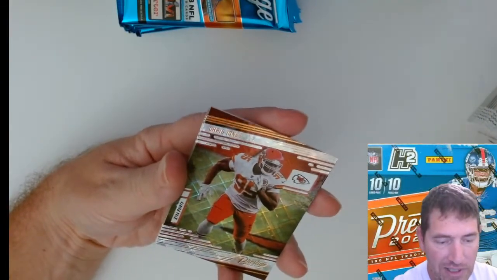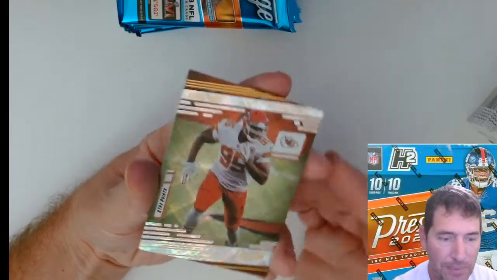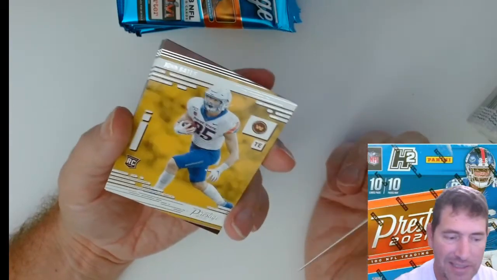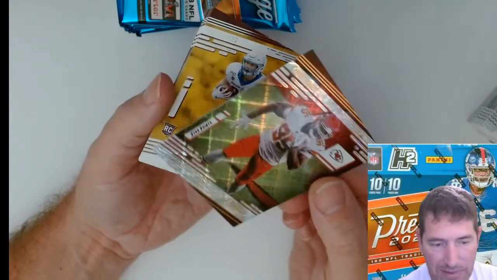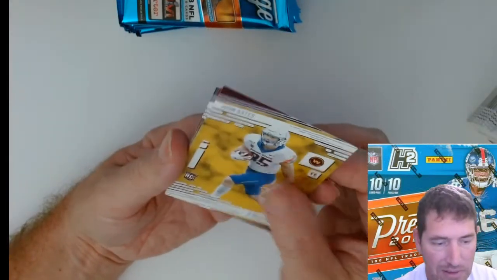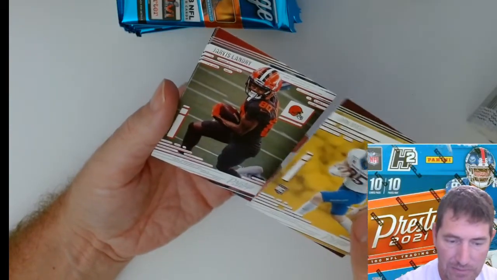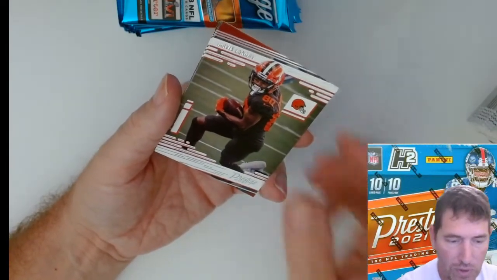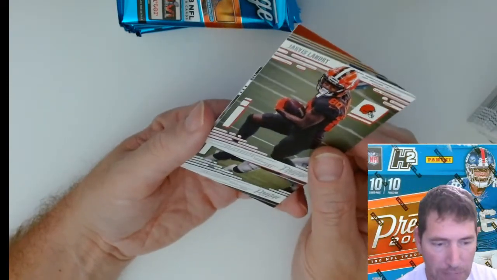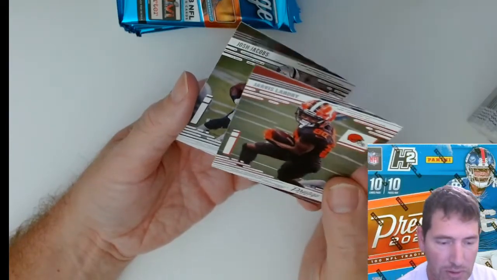There we go, there's an extra point. These are really nice diamond parallel cards. But I don't even know, there's supposed to be like six or seven different ones. It's just base, I believe. They'll be different colors, and my eyes don't get it. John Bates, rookie. There's the one rookie for this pack. I might have gotten two rookies out of one pack earlier. If it's a special diamond one, I think you get two.